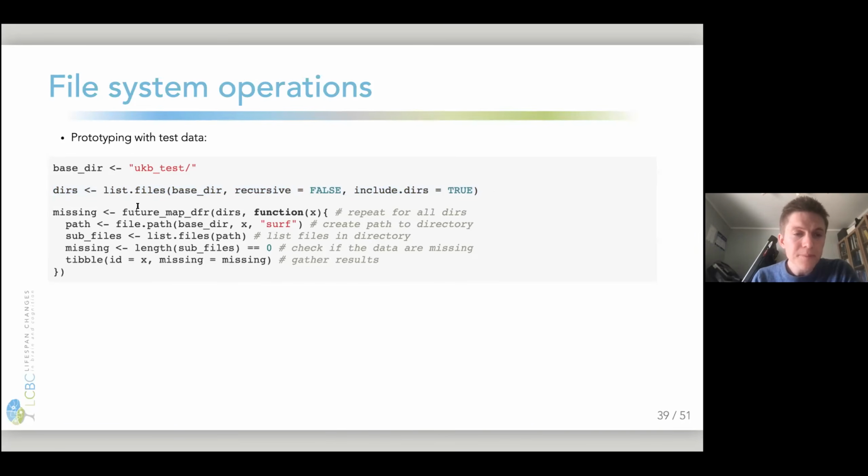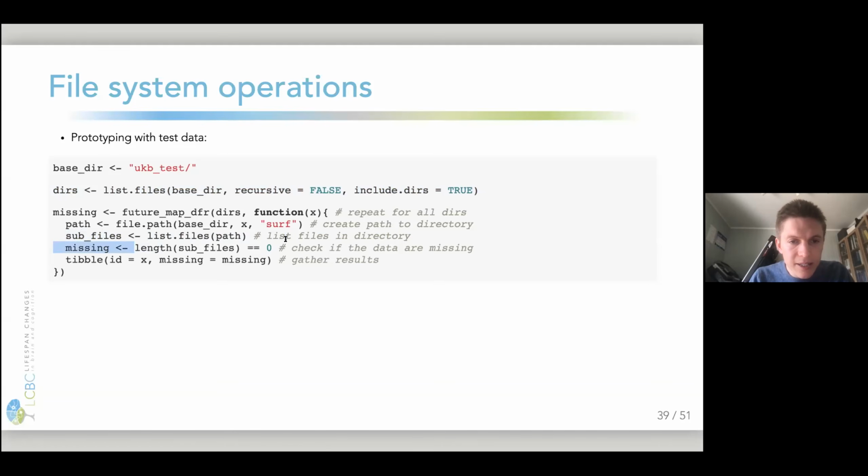Now, on my laptop, not a cluster or anything, I can prototype code. Since I am a tidyverse person, I can use map_dfr to work through all these directories. I first create the path and find all the files in this person's directory.